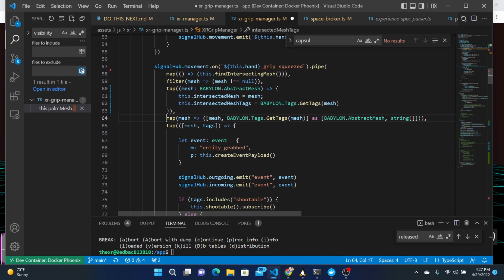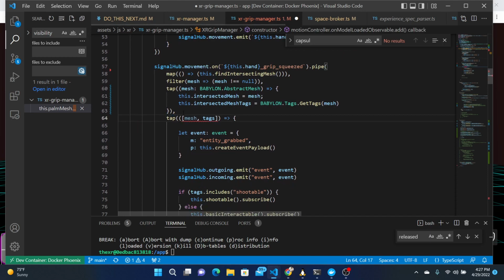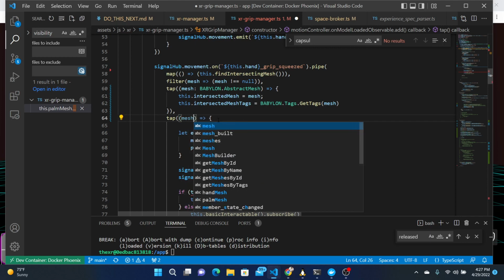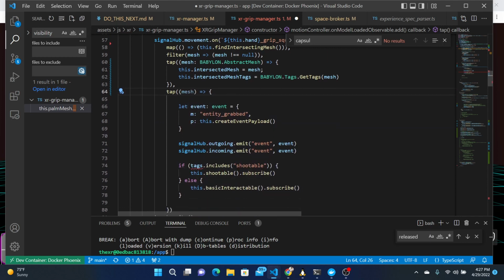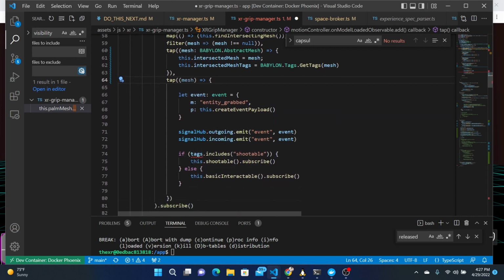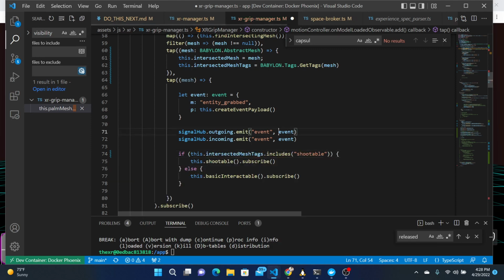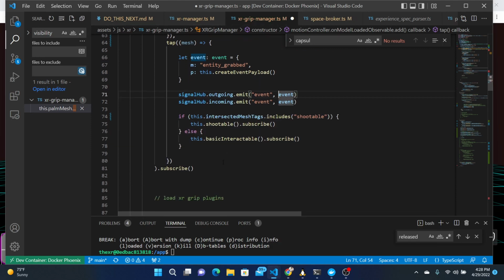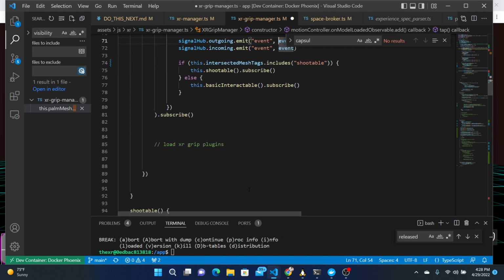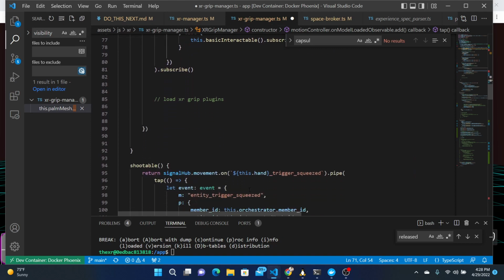So then we don't need this. And then this is just the mesh again. And then we can just say this intersected mesh tags includes shootable, then we'll do something. But then in the basic interactable, we also need to check.